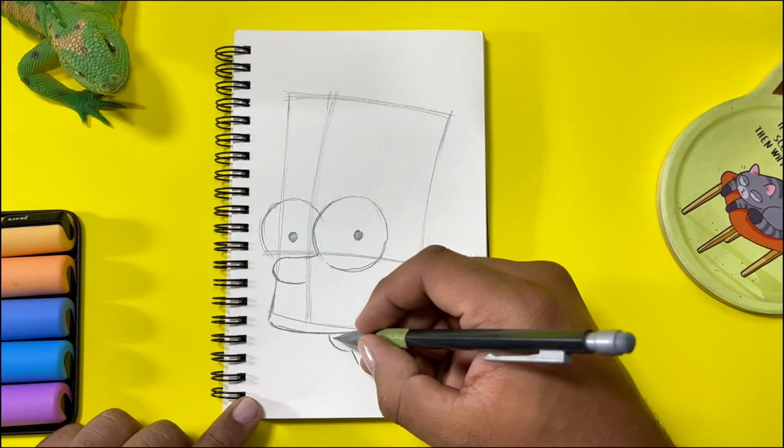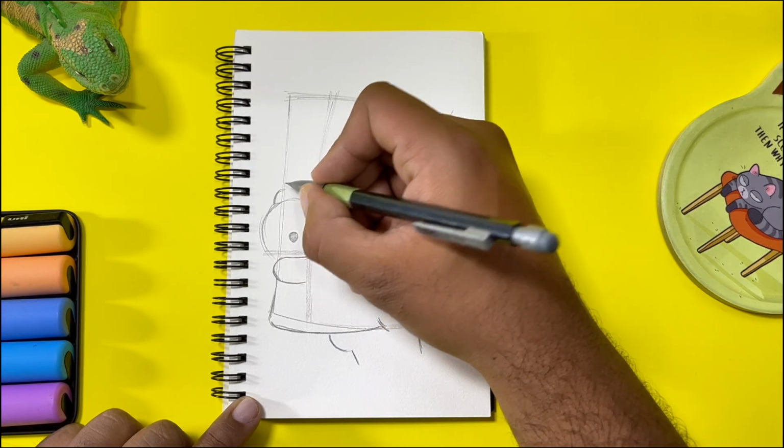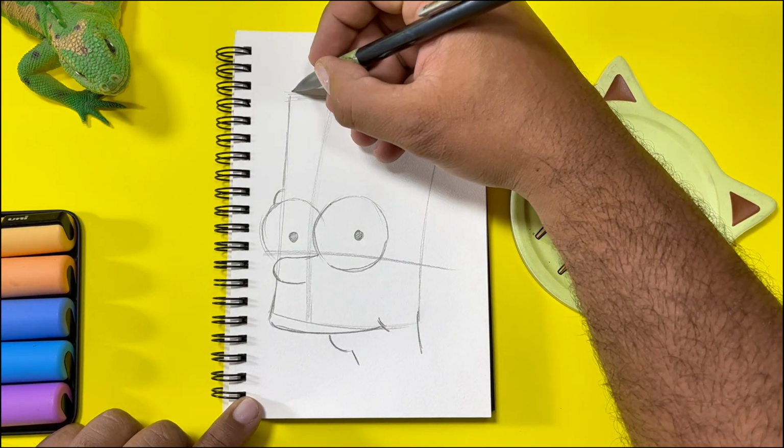Speaking of hair, let's draw it now. Bart's spiky hair is one of his most recognizable features. It looks like small mountain peaks lined up across his head.